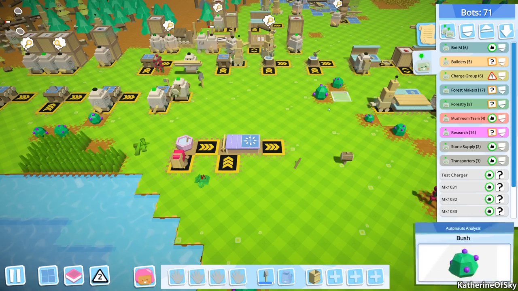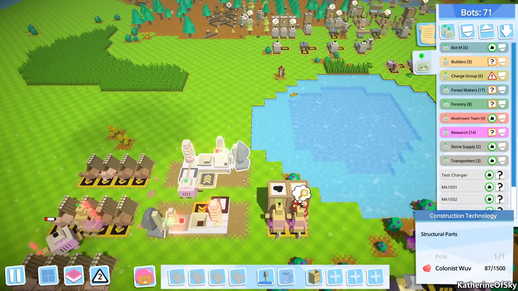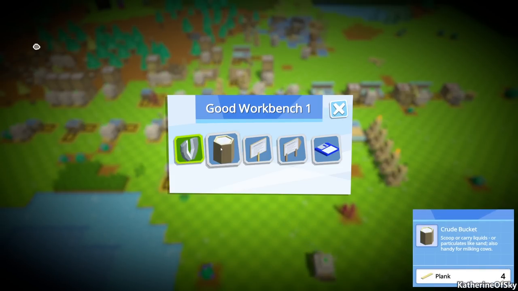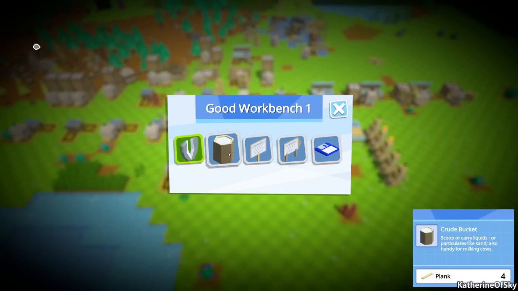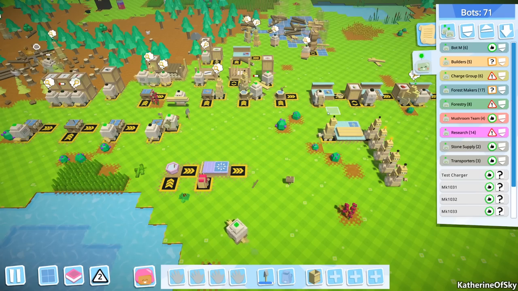Huh. This is interesting. I wonder how to get the sashimi, because we don't have anything to cut up the salmon that I've seen. What is this bench about? Okay, we get shears. Shears. Hello. We have a sign as well. Direction sign. Oh, here's the crude data storage. Oh my god, we found it. Oh, it's not needed to have the other thing, the bot bench. Oh, the happiness is real. Oh, okay, we need shears first. Let's get the shears. We need two crude blades for this.